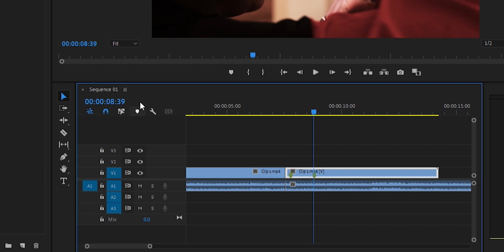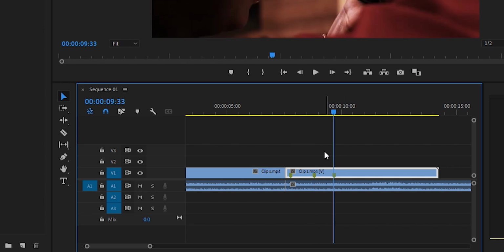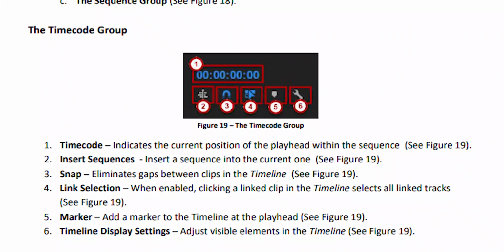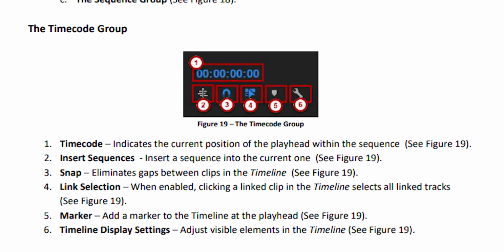When we move our playhead over here, we see the marker right here. We can add another marker, and we see another marker right here. We'll move it and add another marker. It is just to create a point, a note between your clips, so you don't forget why you created the marker between the clips. When we come further, we'll create another marker. So that's the function.